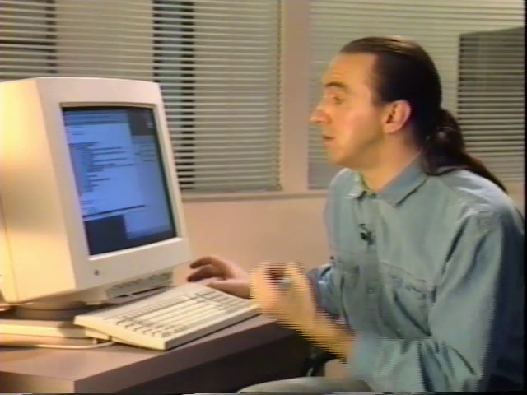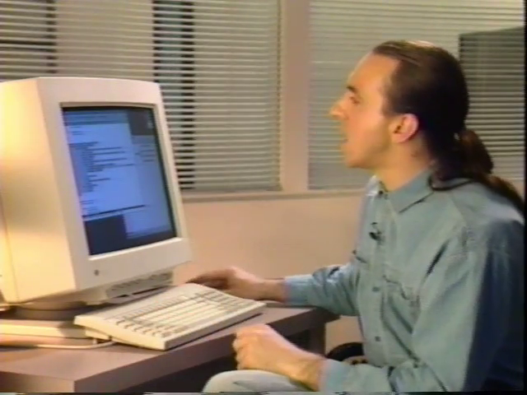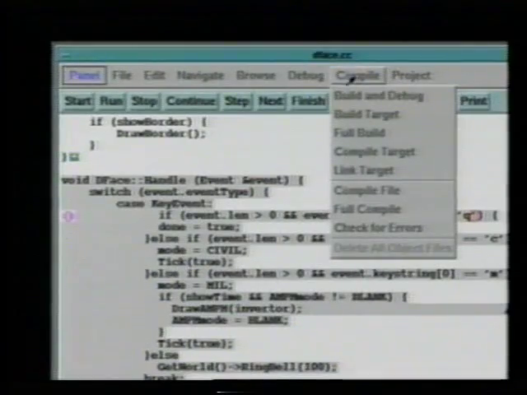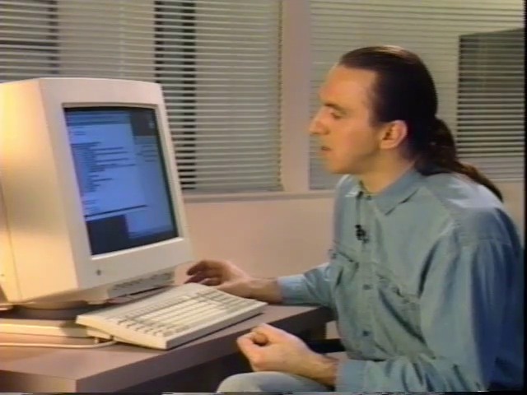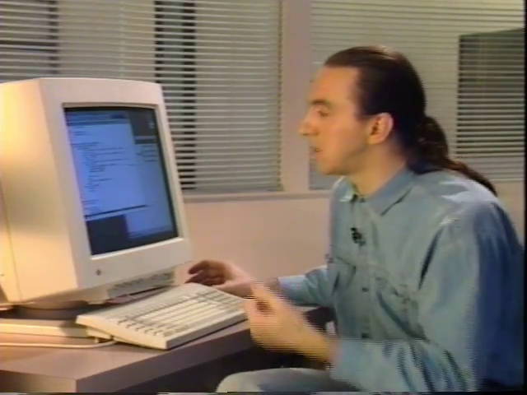Okay, we've gone around, we've used the browsers to focus in and find the problem, and we've used the debugger to make sure of that. We've made our change, so now we're ready to build a new version of the program and test it out. So let's go ahead, save our change, and recompile. And of course, using Energize, we're going to do an incremental compilation, and all we're going to do is recompile the handle function in the deface.cc file, and then as soon as the compilation of handle is completed, which it seems to have done, we're going to take our changes and link them back into the main program.